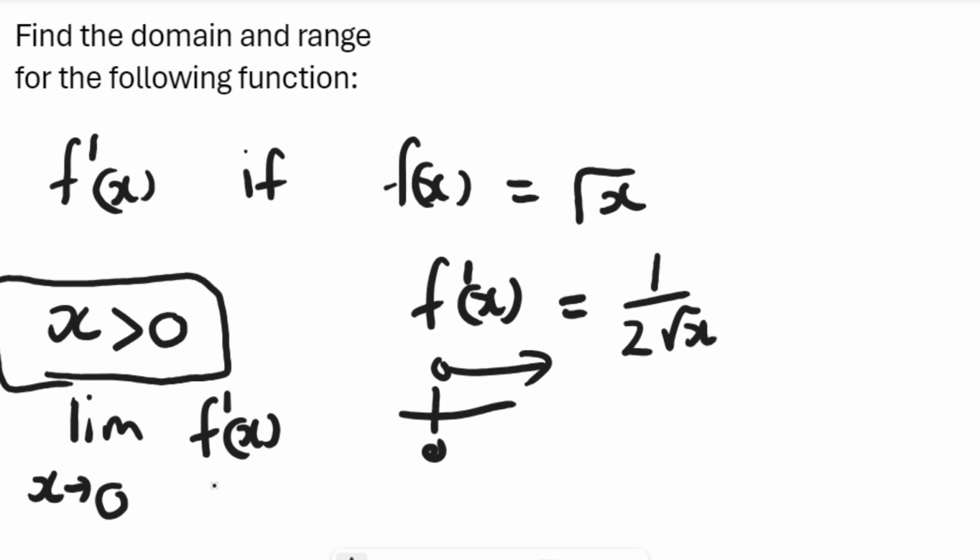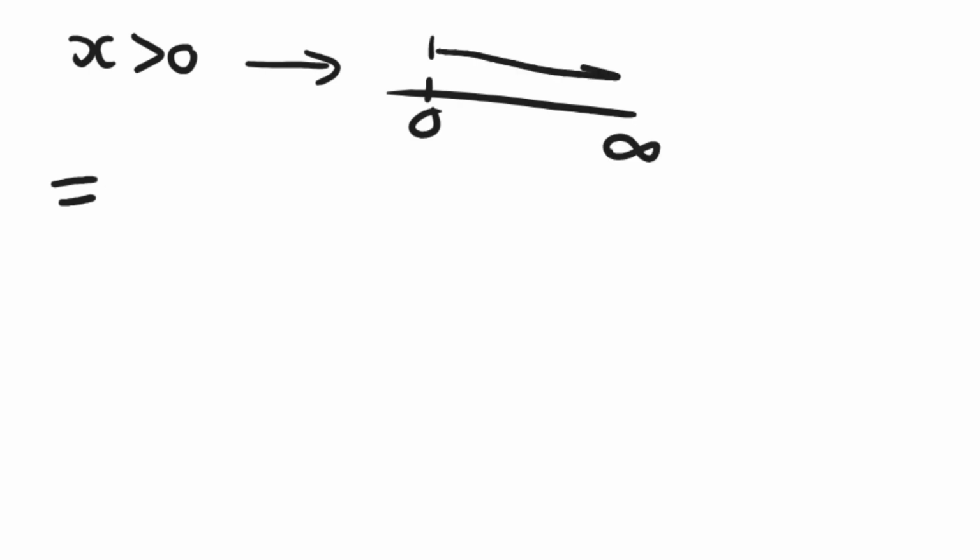Okay, so we want to check the limit as we go to 0 from that side. On this side of 0, there is no function existing there. Our function only exists to the right of 0. Remember, this condition simply means we have an interval looking like that. We have 0 there, and then we have infinity. Our function exists only this side.